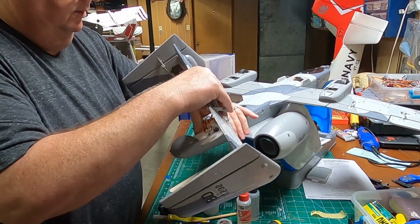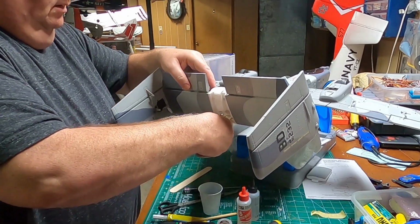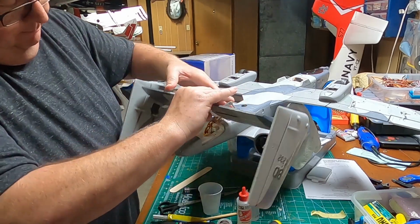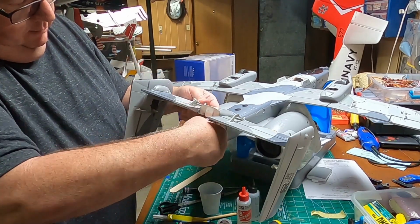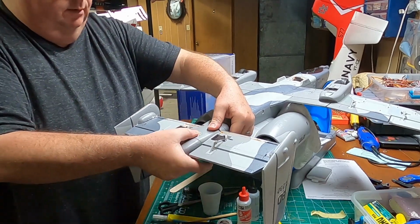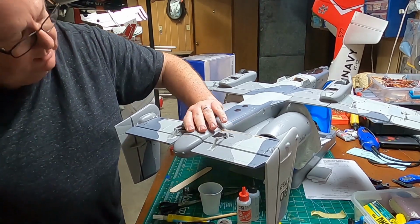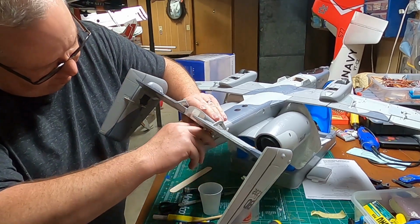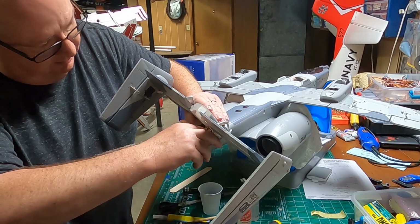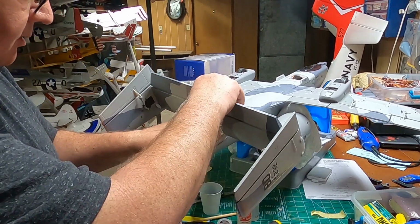But like I said, this is just something I'm going to try. And if it works well, then that'll be a free build tip that you can use, and I don't charge extra for. All right, and that sits down in there nice and pretty. Like that. There's a little bit of resistance, but all them wires seem to be tucked down in there pretty good.